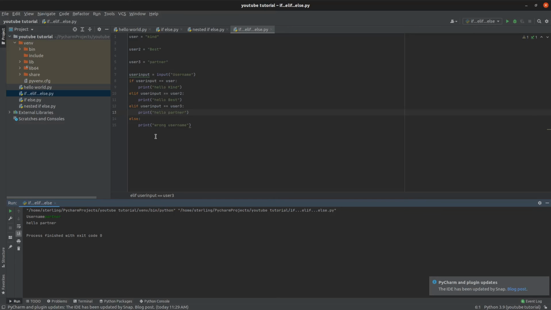Let's say you have a different person in this system, then we can use elif, and we can say elif user input equals user 2.